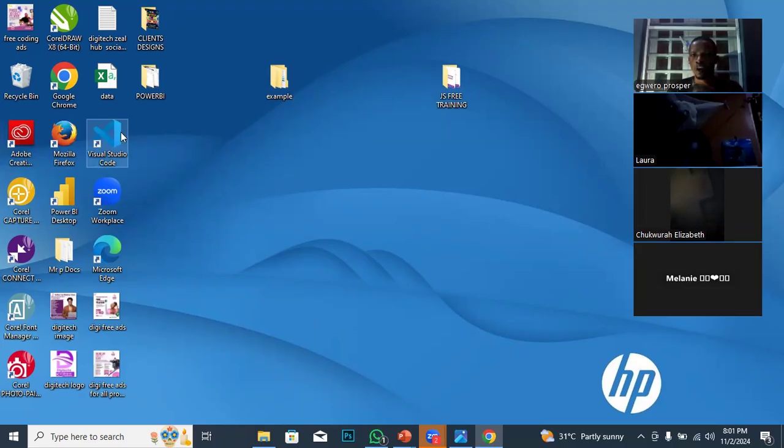So it will be wrong, it will be unprofessional for you to be looking for the resources outside it. That is the reason why I want to quickly install this inside my Visual Studio Code. How do I do that?